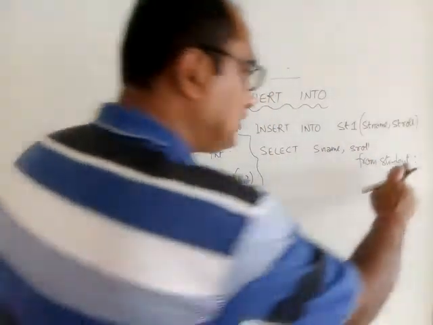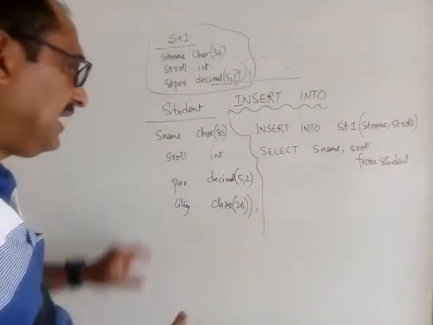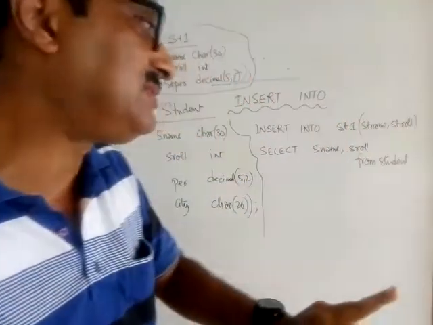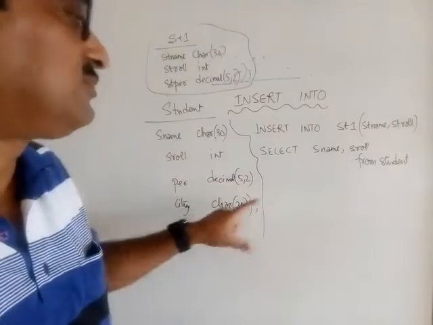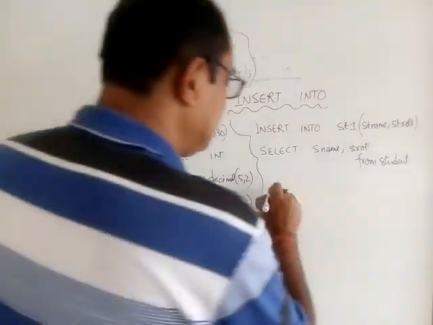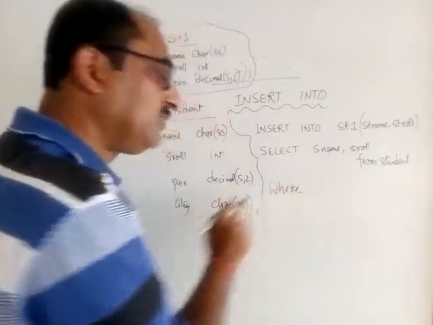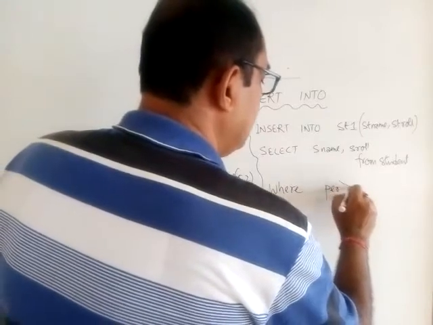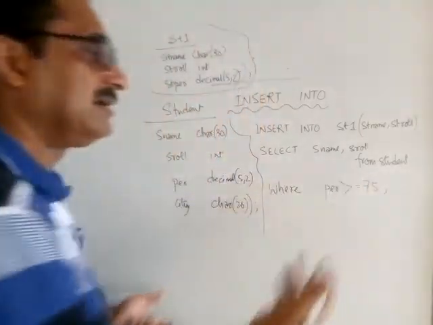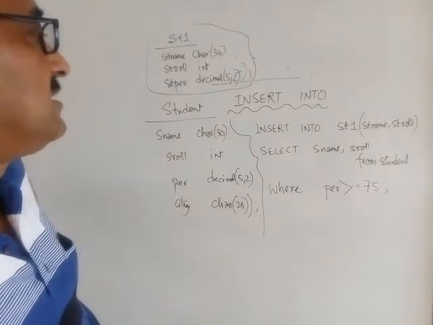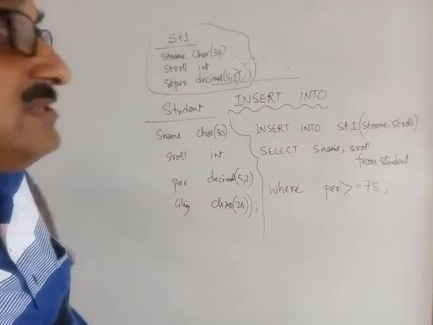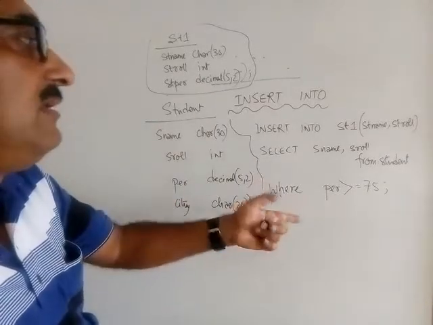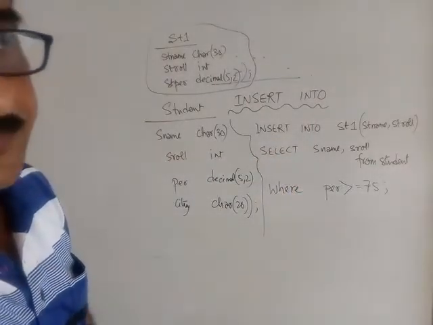Understood? Also, if you want, you can put a condition also. Say I decided that I will copy the name and the roll number of those students from the student table who scored more than 75%. In that case, you can put a condition also. You know, a condition is put by the where clause, where you write the condition. The condition is percentage value is greater than or equal to 75, or whatever the condition given to you. So this is one of the ways you can do the inserting into. That means if we want records from one table to be inserted into another table, there also the insert into command can be used. Fine?